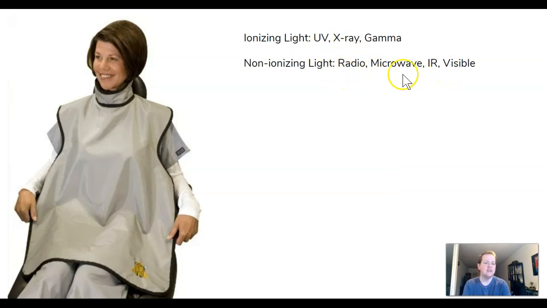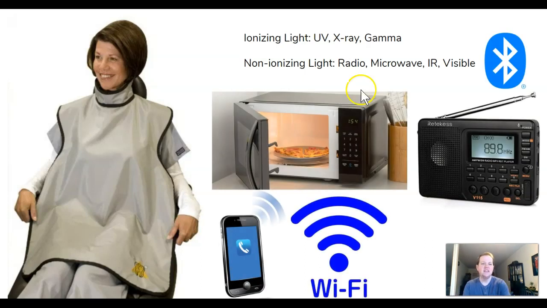Now, here's the key idea, and this is where we're going to get into some misconceptions. These four types of light cannot ionize. They cannot strip away electrons, period. And therefore, there's no chance of this dangerous cell replication, this cancer going on. So I want you to think about things that use this type of light. Microwaves use microwaves. Radios, of course, use radios in your home or in your car. And then all of our modern technology, whether it's Wi-Fi or Bluetooth, 4G, LTE, your phone, those things are using combinations of microwaves and radio waves.